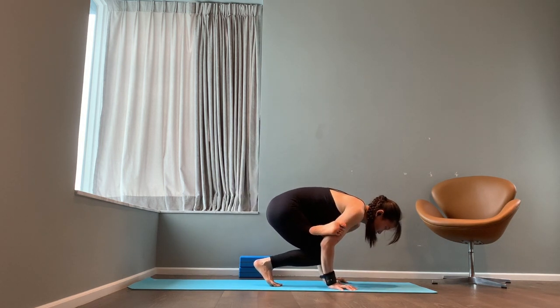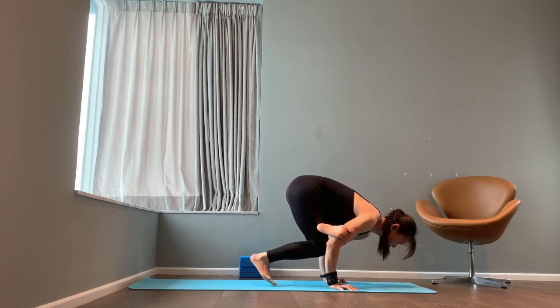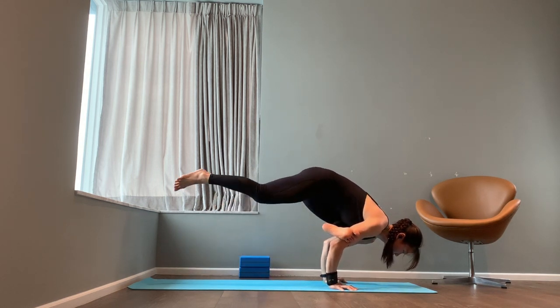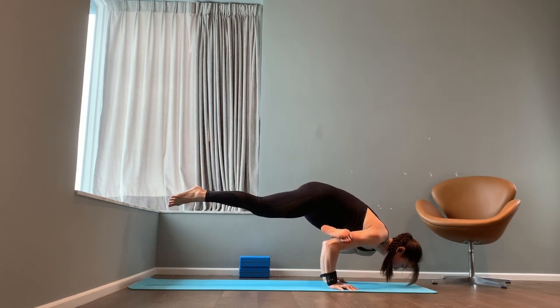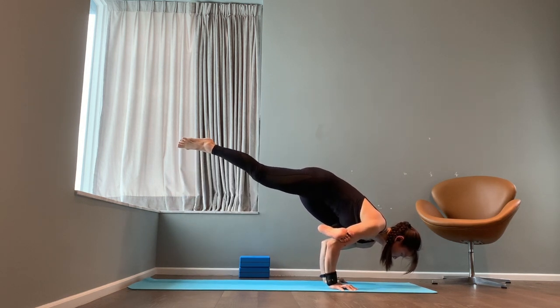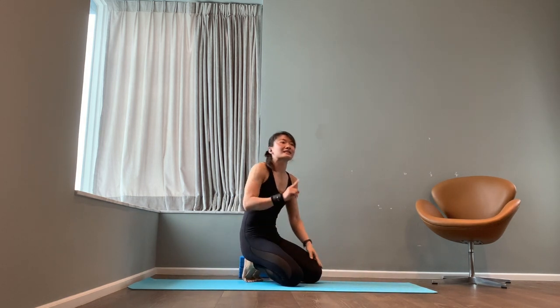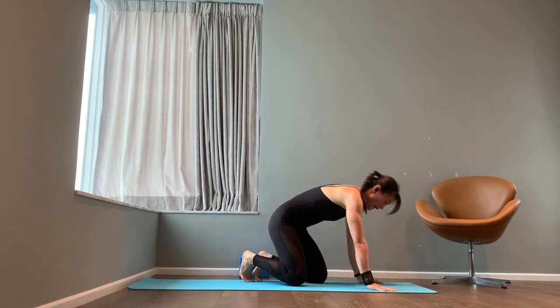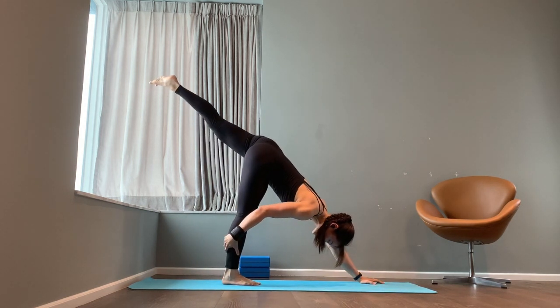And then same action, pushing your shin bone to the floor, to the tricep, pushing the hands to the floor, and then lifting your right leg up. So if I collapse, I'm pushing the shin bones to the tricep, my hips can be higher. The back leg is the same sensation as just now when we're doing this pose. One arm, one leg dog.